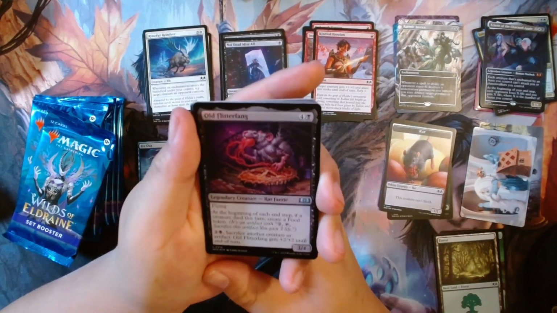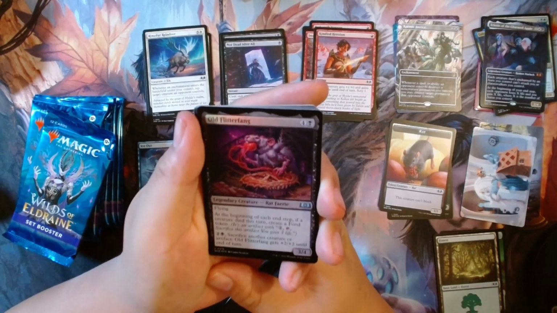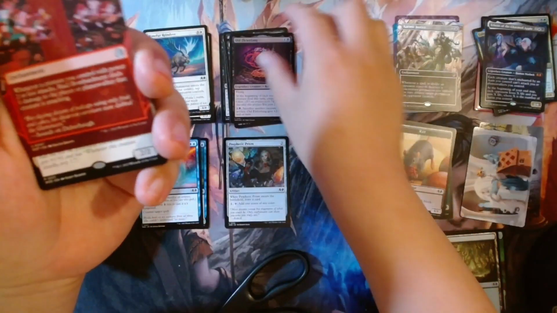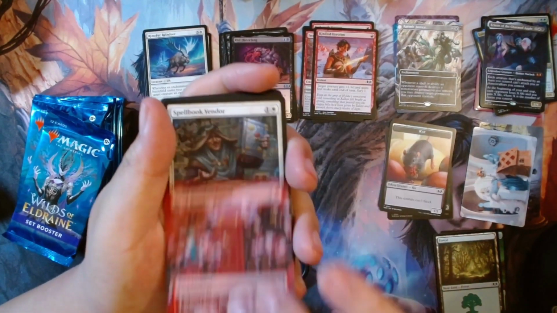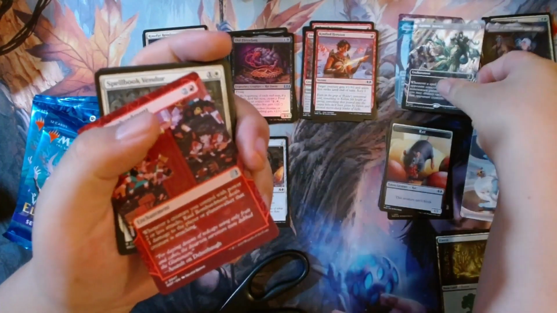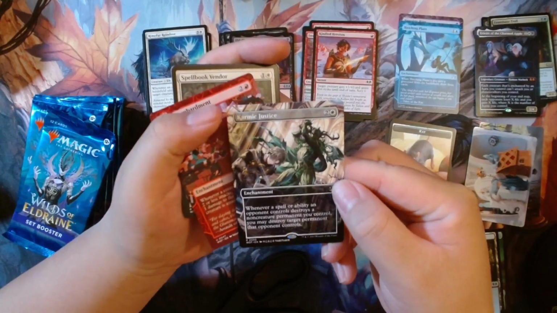Flitterfang. At the beginning of each end step, if a creature died this turn, make a Food token. Two and a black: sacrifice another creature or artifact, and it gets +2/+2. That's an expensive sack outlet. But anyway, Raid Bombardment. Yes, Raid Bombardment. I love Raid Bombardment. Oh wait, I just realized this is the anime art Karmic Justice. Nice.